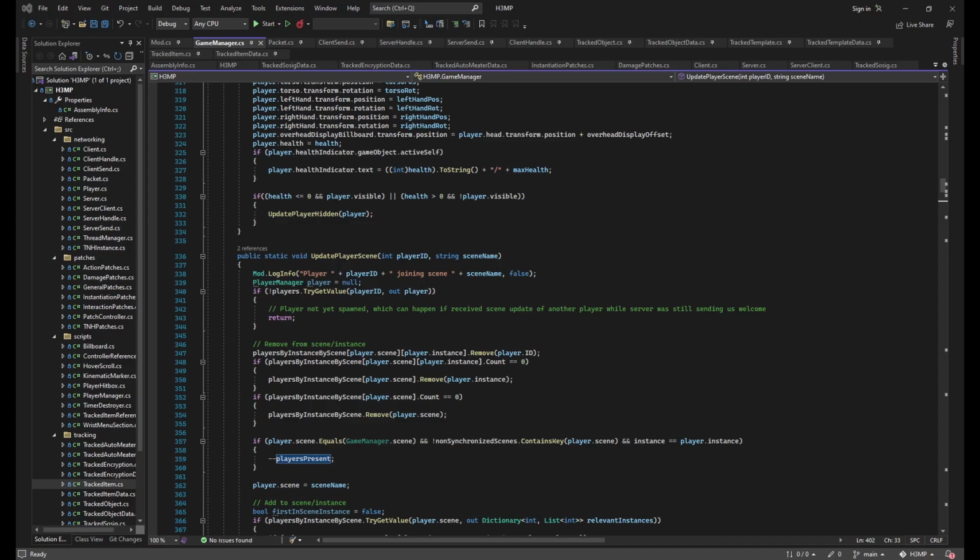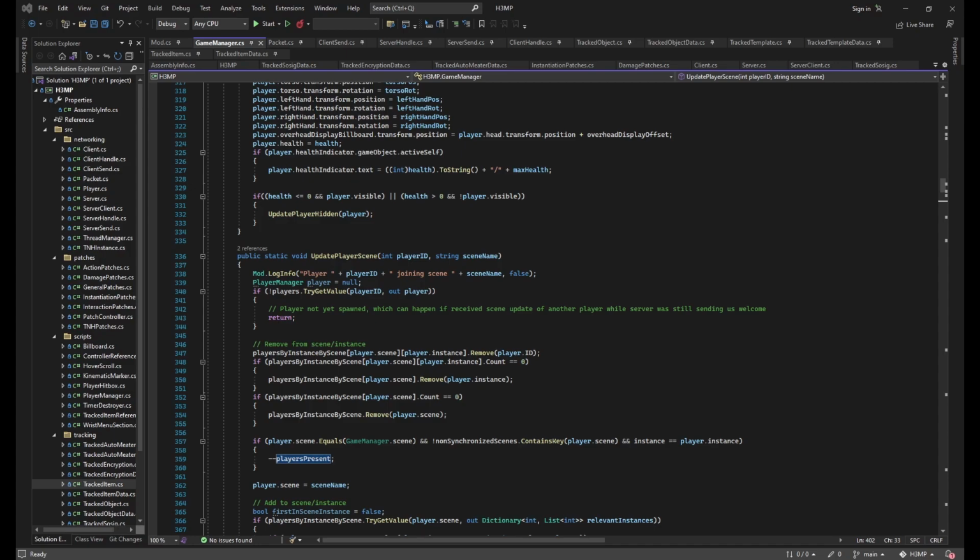So for example, if a tracked object is affected by gravity, so it has physics, obviously we only want one side to simulate those physics, while other clients are instead going to disable the physics simulation for that specific tracked object, and they will instead update the position and rotation of a tracked object based on the data sent on every update by the controller client.